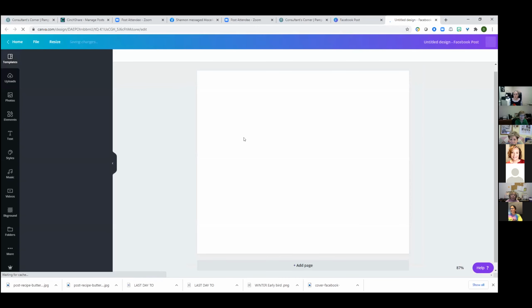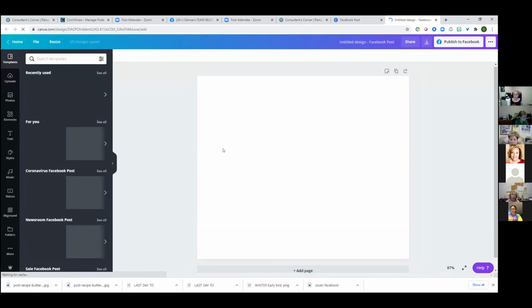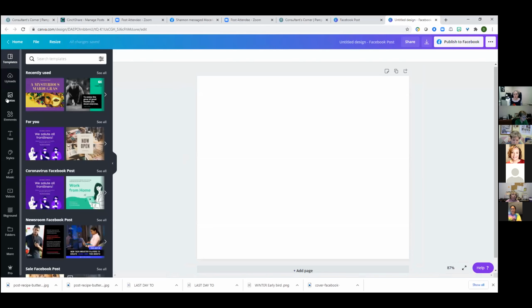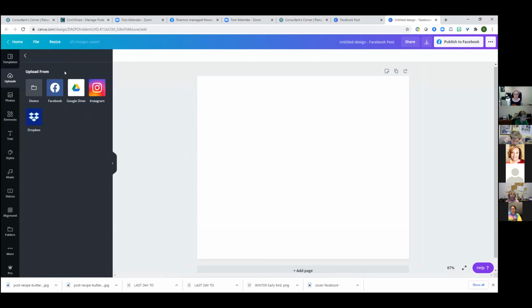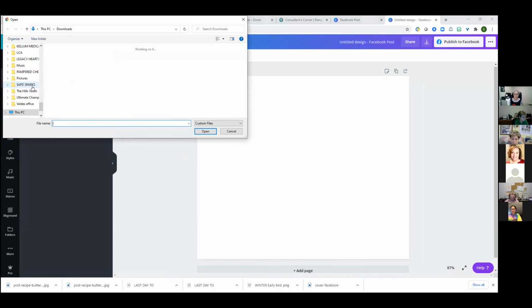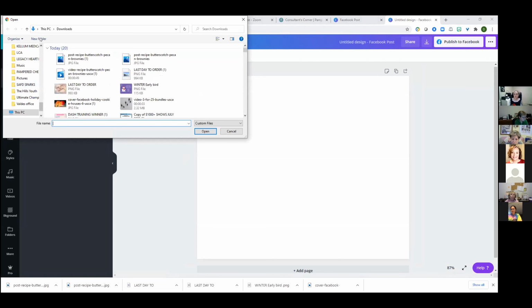The first thing you want to do is upload what you're going to use. So you're going to click on the upload button, and we're going to upload media. Then you're going to click on device, because you downloaded them to your device. Mine automatically comes to my PC downloads, but you might have to search for where it's downloaded to.